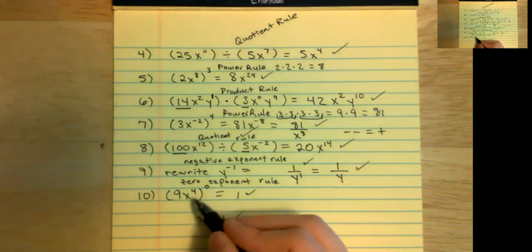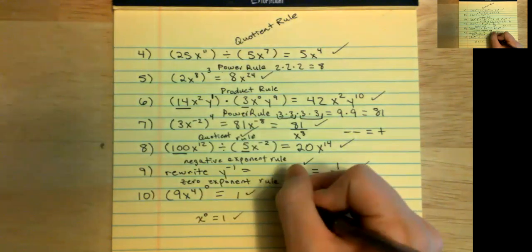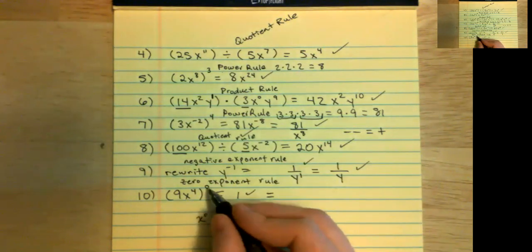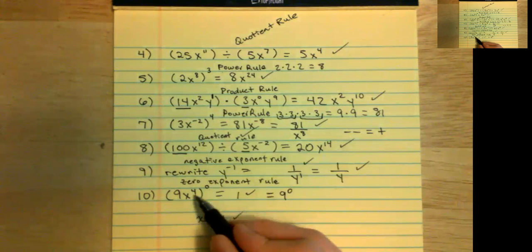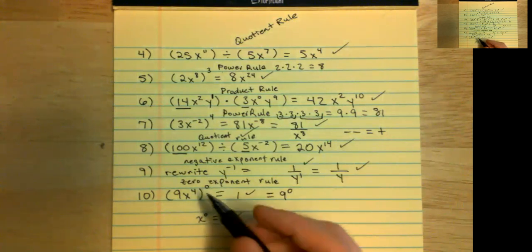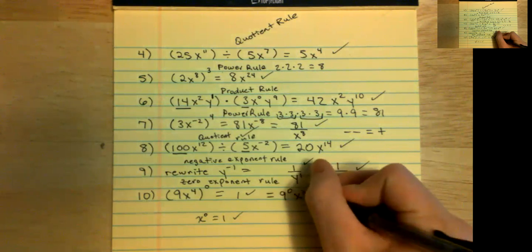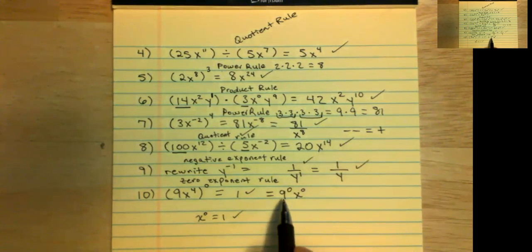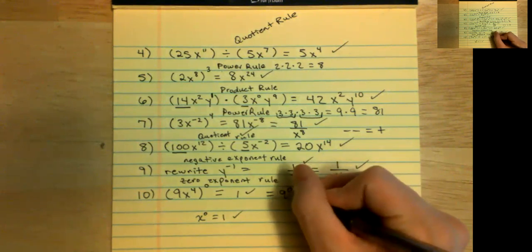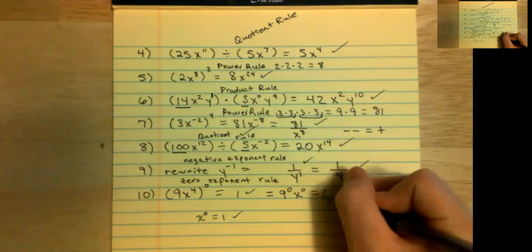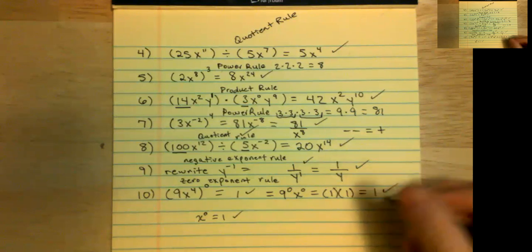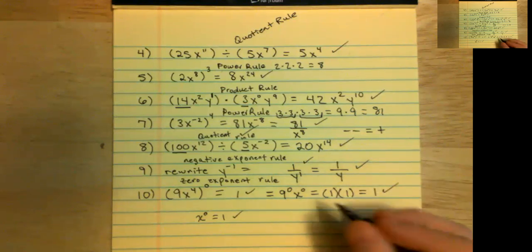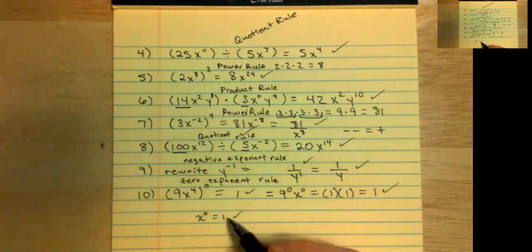But notice I've also got the power rule going on. So I could also do it like this. I could take the 9 to the 0 power and then multiply the exponents, right? 4 times 0, that should give you 0. So really, I'm going to have 9 to the 0 power and x to the 0 power. And what is this and what is this? Well, they're both 1, so you're going to have 1 times 1. And that's 1 again, right? You could do it that way too. But do know that everything to the 0 power is going to be equal to 1.